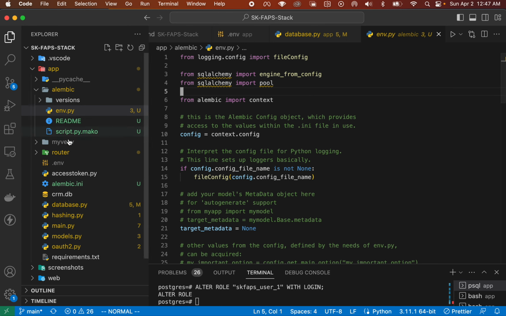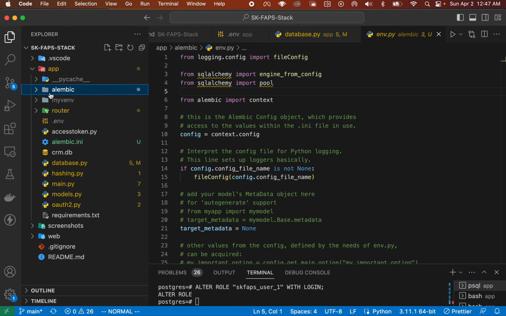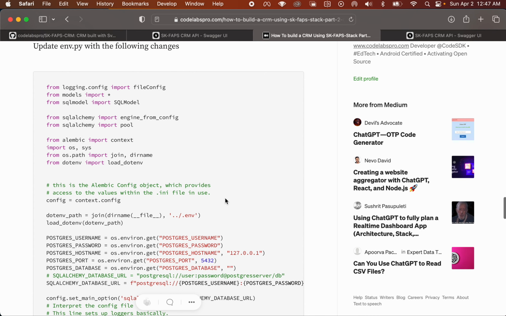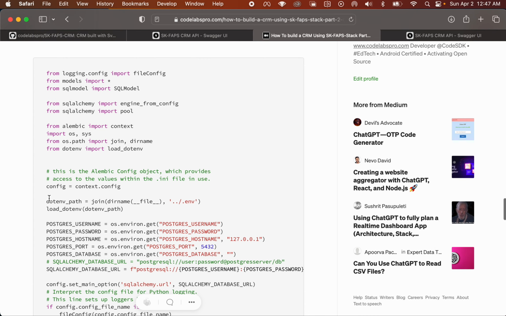So the .env is one folder above the Alembic folder. So we need to configure env.py to read the .env from one folder up. So to do that, we need to have this configuration. This relies on the dotenv package as well as on the OS package.